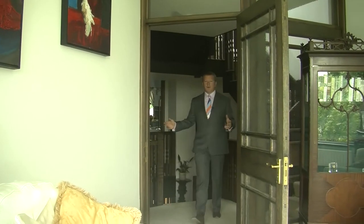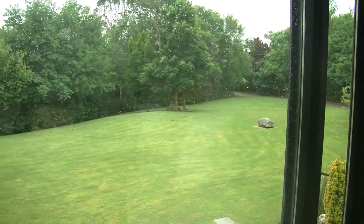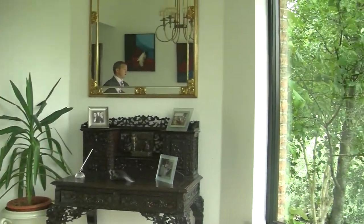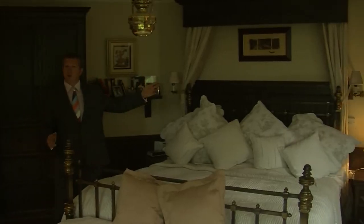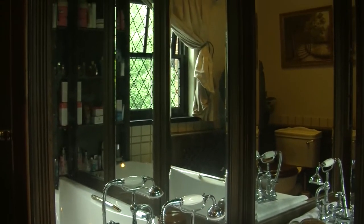On the first floor of the property, you walk up the carpeted stairs into another little lounge area with beautiful views looking over the gardens — a great place to come and relax on a winter's or summer's day. You just don't get a better aspect. One of four bedrooms on the first floor, the master bedroom is fitted really well and has its own en suite bathroom. From the master bedroom, on your way to the en suite, you walk through the walk-in wardrobe with built-in units — buckets of space for all those shoes, garments, everything you're going to need.